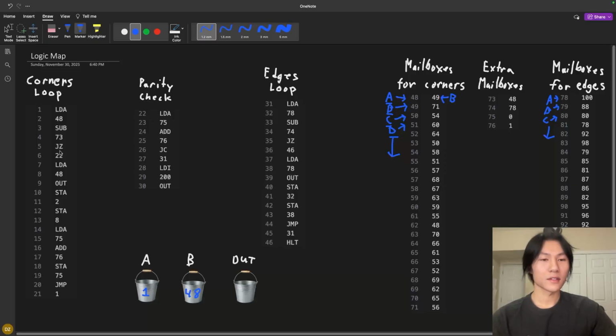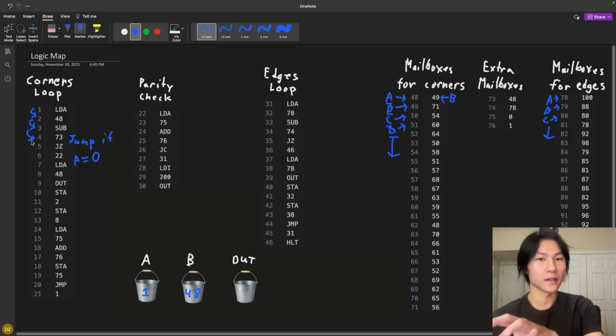And then the next command we have is JZ 22. This is something new that I have to explain. Whenever you see a J, it stands for jump. JZ specifically means jump if A equals 0. You know how computers read one mailbox after another in order. They'll look at each mailbox, read it, and then move on to another. Well, if we jump to 22, then after looking at mailbox 6, it'll ignore all of these and jump straight to 22.